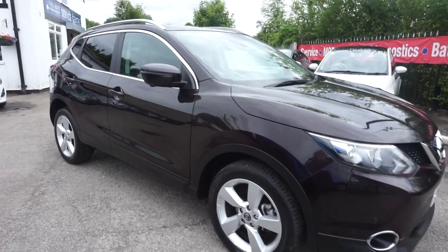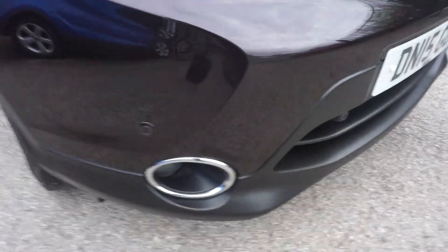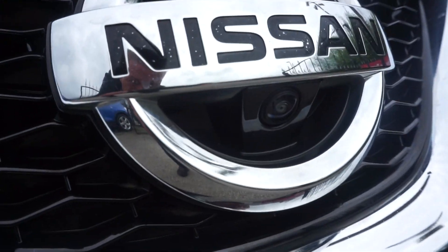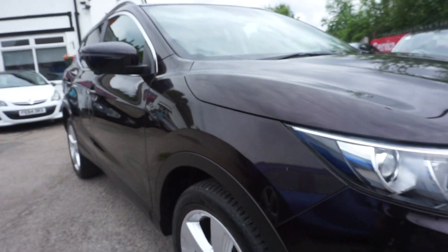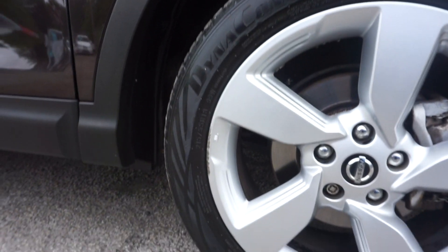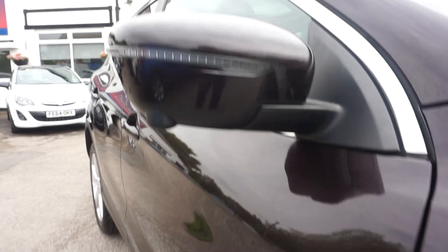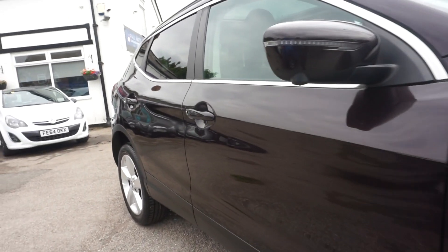It's in the black metallic — it's a nice car this one. You've got the front fog lamps there, and we've also got the front sensors. And if you look closely under there, you can see it's got a front camera on it as well. It's got the five spoke alloys — this is the offside alloy. No edges or chippings on that wheel at all. Colour coded mirrors, and also you've got another camera — a side camera under the wing mirror. So it's got all round cameras, this one.